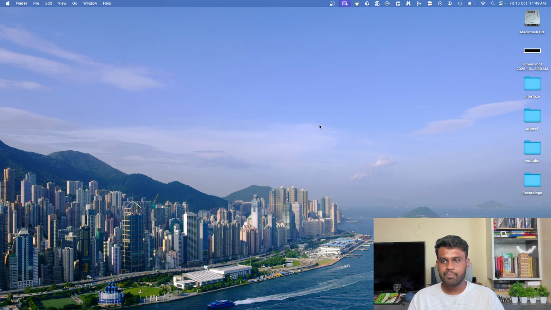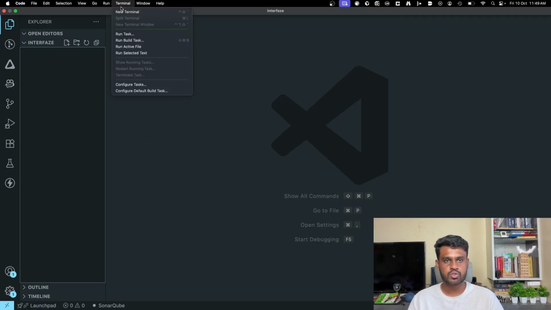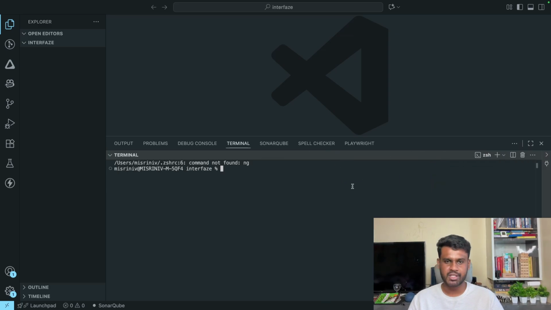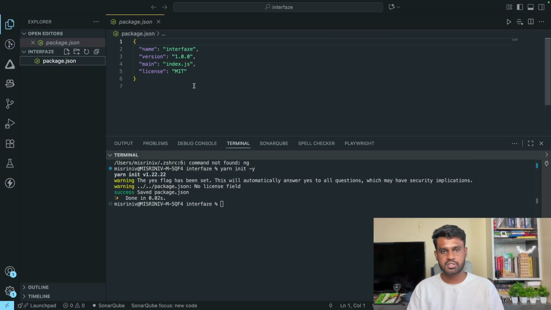What I'm going to do is open an instance of VS Code. I have an empty folder. Again, I told you I'm going to use Node.js, not Python, but if you are a Python developer, you can comfortably use it, not a big deal. First thing I'm going to do is initialize a Node project. You can use npm, yarn, anything. Great, I got my package.json.